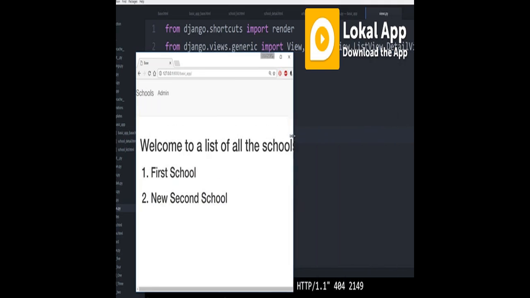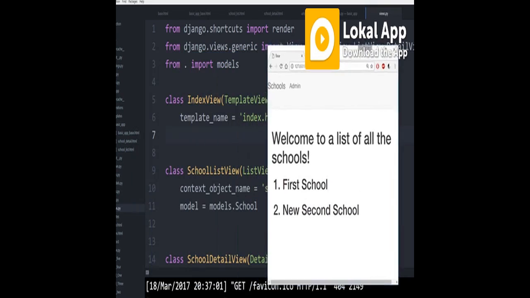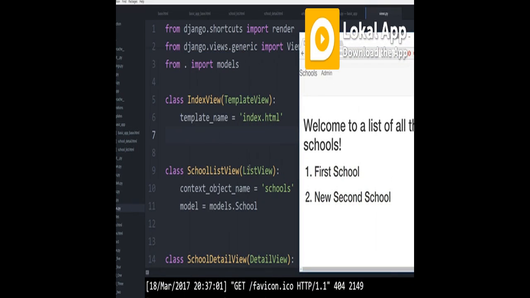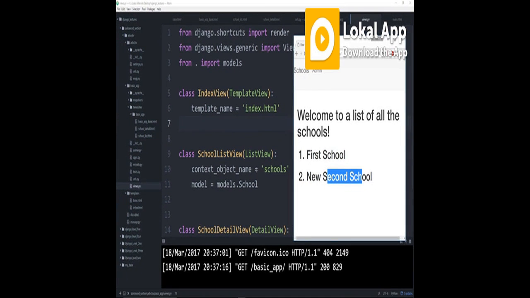And again, just as a quick reminder of what's actually happening here, usually when we wanted to list through everything in a model, we would have to have called that model.objects.all, etc. What list view does for us is it puts that all in this nice convenient context object name called schools. So then I can just say for blank in schools, then list stuff off of that. So again, listing stuff in your model, every entry is so common that that's already all built in for you in these 3 lines of code here. You connect the model, and you don't even have to say context object name. That's only the option if you want to have your own context.